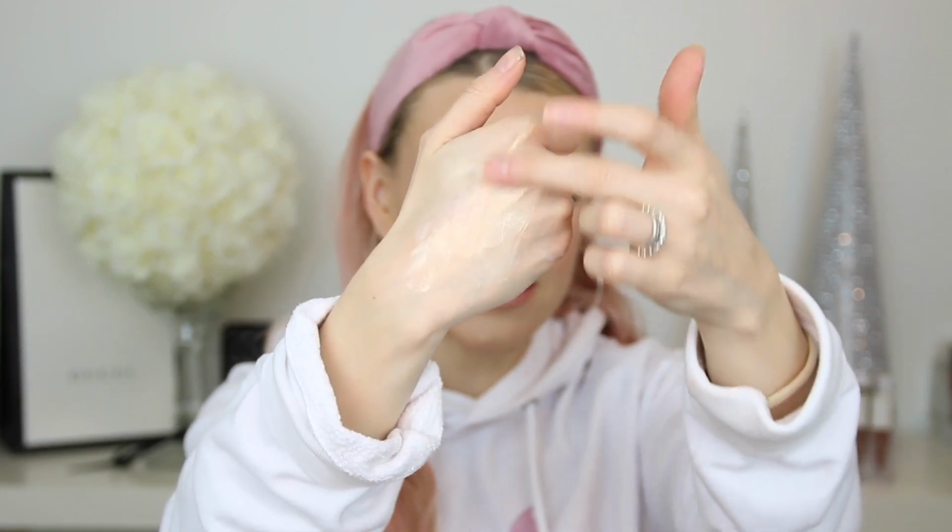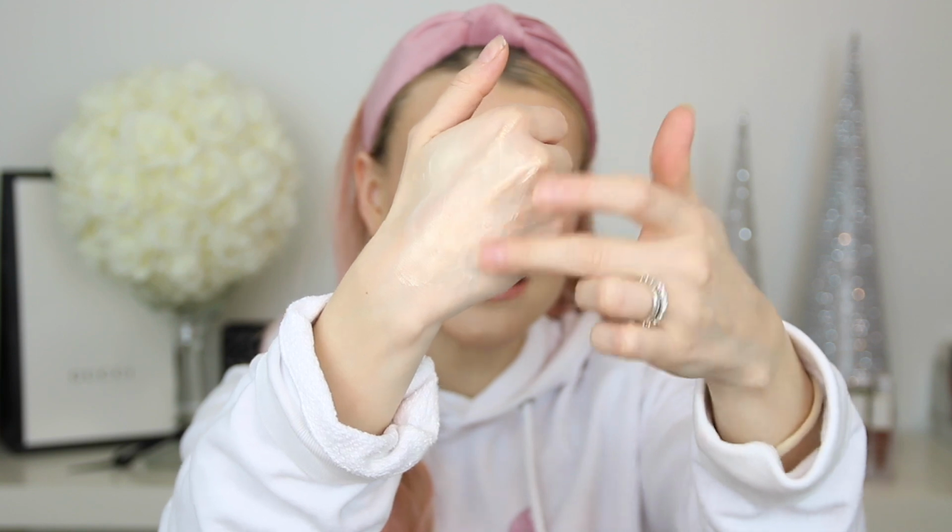This will actually moisturize your skin as well, so you can skip your moisturizer the days you are using this, or if you are dry, definitely be sure to mix this in with your foundation or use it underneath, because this will make your skin so fresh and moisturized. So the strobe cream from MAC is something I always will have in my collection. As you can see, it has a beautiful gold sheen to it, and it just leaves my skin so moisturized, so plump, and so beautiful.